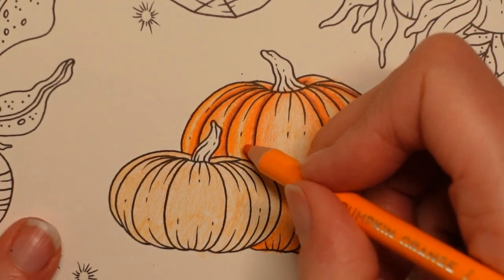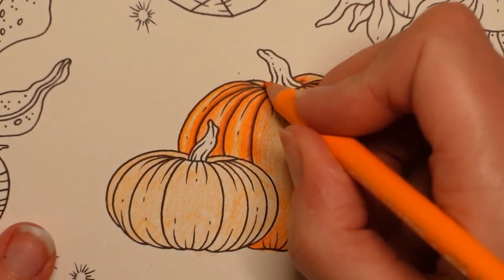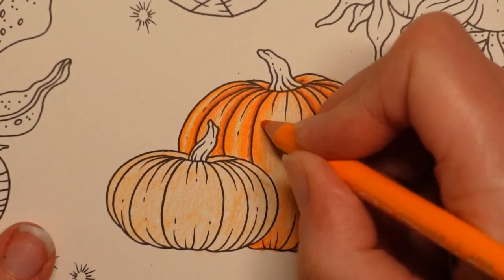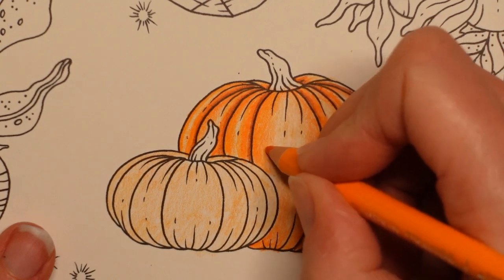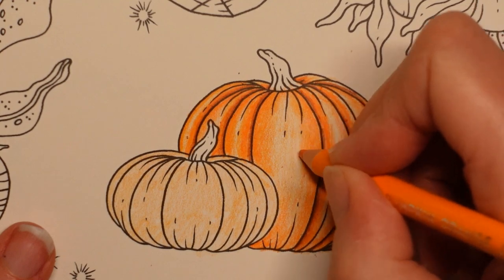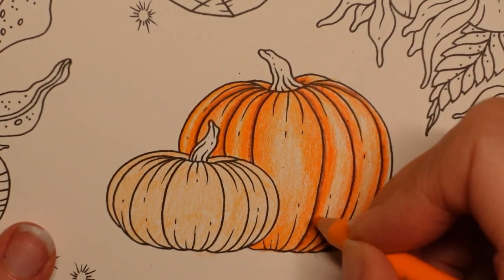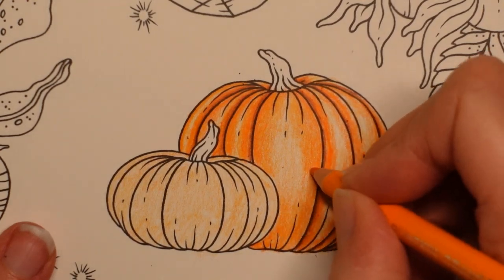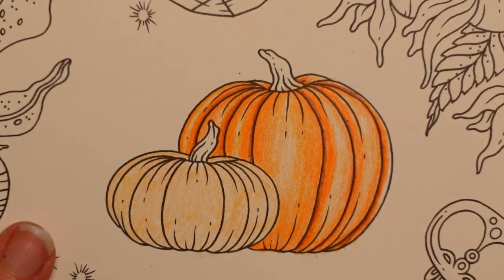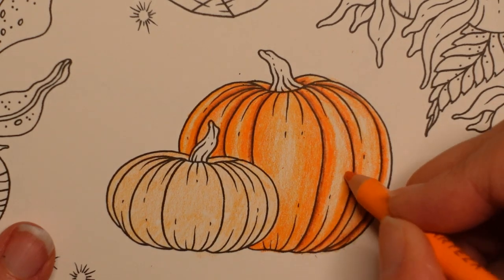Now this section that you've left, you could leave it as it is, or you could go over it in a lighter color like a yellow, just to make it look less white, because we've got a bit of paper showing through there. I'm taking this quite far in because this is a big section, as I said to you before. So we're going to take it quite far in towards the middle. Now I realise I wanted some shadow at the bottom, and that's sort of disappearing on us. We can put that back in a minute. I don't want it to be in the sienna brown. I want it to look a little bit different. So I'm going to use a different colour. I'll show you in a bit.